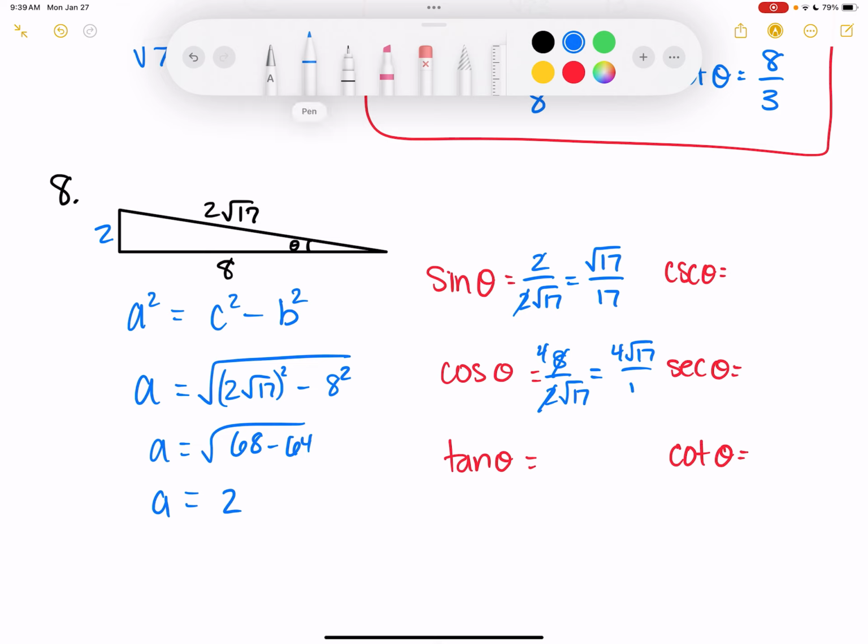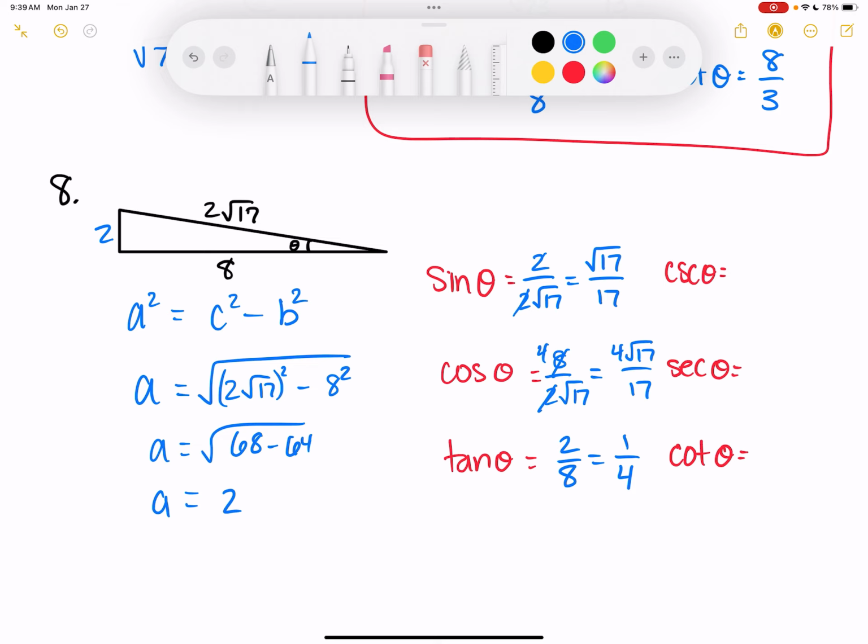And then tangent, I don't know. 3 over 8? What? 2 over 2. 2 over 8. I'm looking at the wrong column, y'all. Clearly I looked at something wrong earlier. I was still looking at number 4, and I was like, these are not the same numbers.